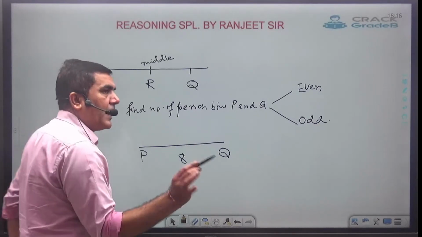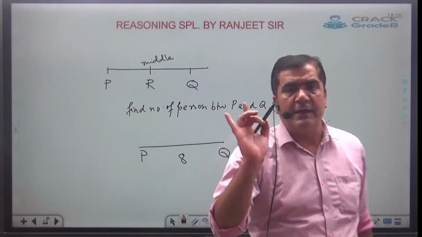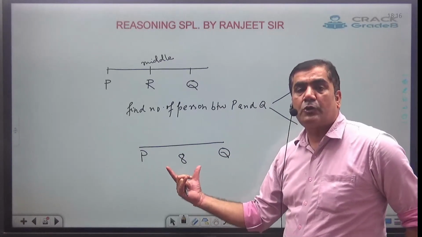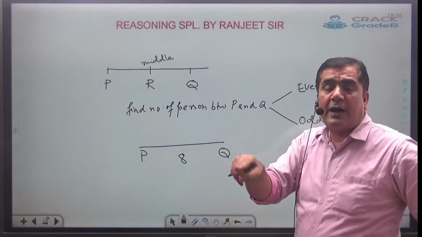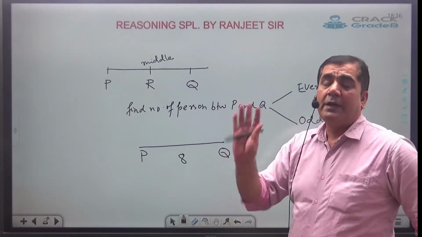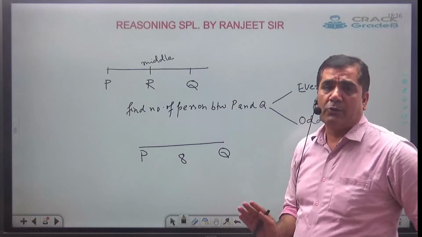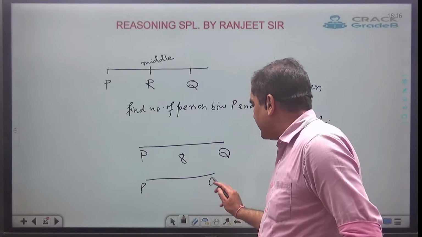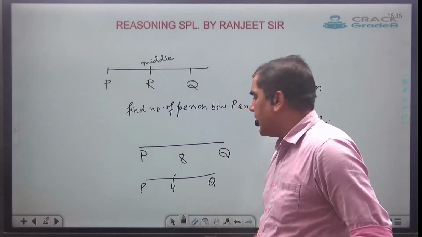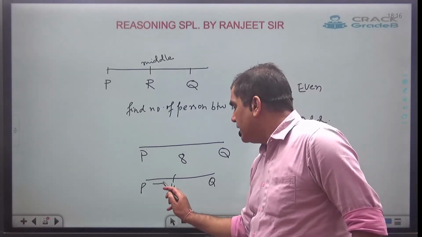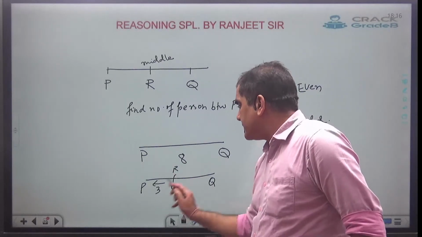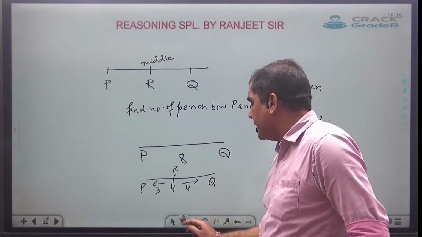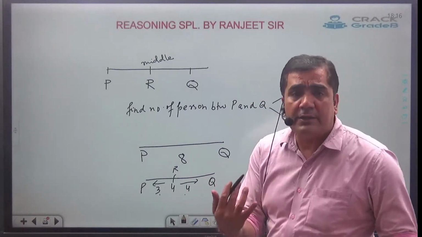Now we have to place R exactly in the middle. So always remember, if the number of persons between the two variables comes out to be even, then placing R in the middle is not possible. I can't place R between P and Q. Why? See the logic. Let's assume R is at the 4th position. Means to the left of R there must be 3. And since total is 8, up to here is 4, so the remaining 4 will be at the right. So 3 and 4 are not equal, means R is not in the middle.